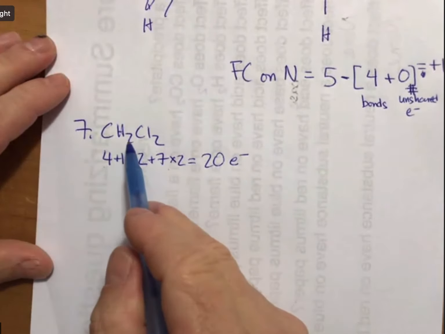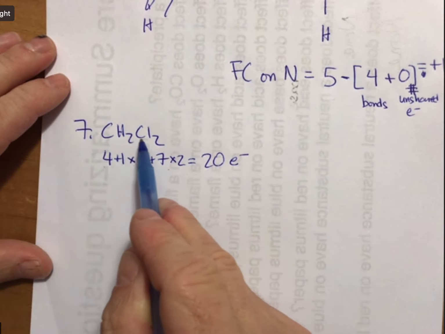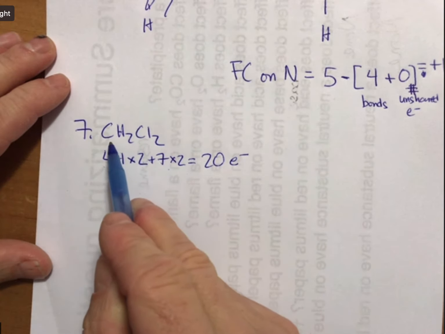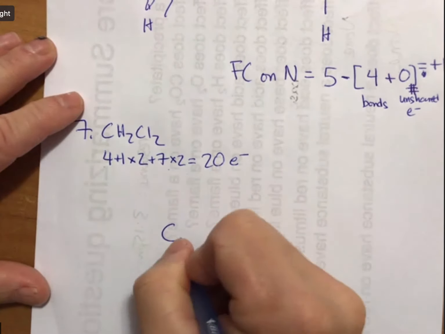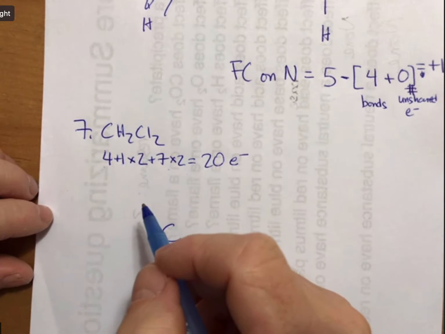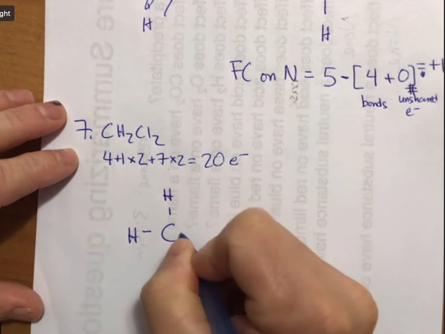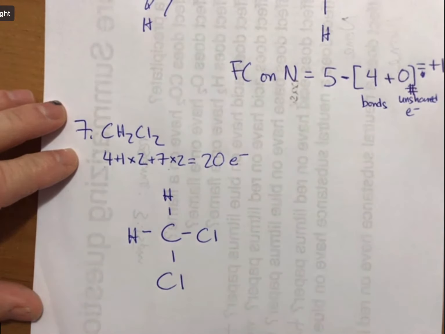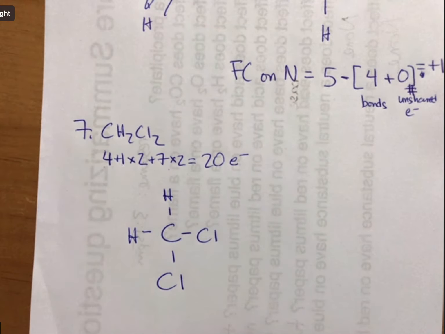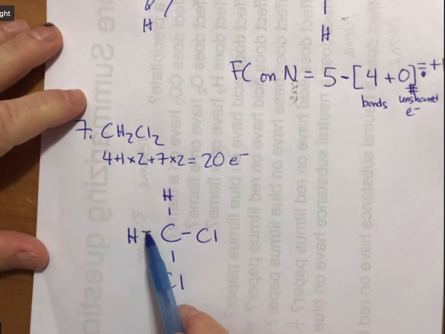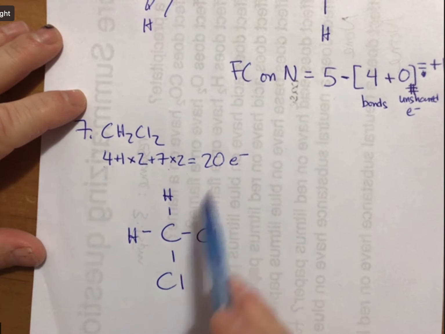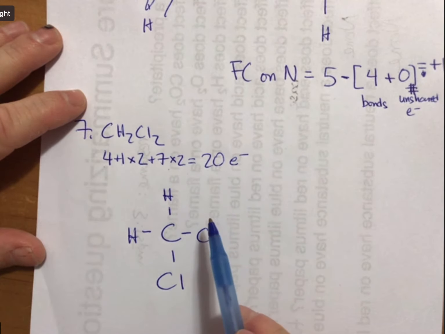Now, this has carbon and 2 hydrogens and 2 chlorines. So carbon will be your central atom. It is the least electronegative atom except for hydrogen, which can never be in the center. Put carbon in the center, surround it by all the other atoms. One thing that's strange about this is there's actually 2 types of other atoms. So far I have 2, 4, 6, 8. I need a total of 20 electrons.